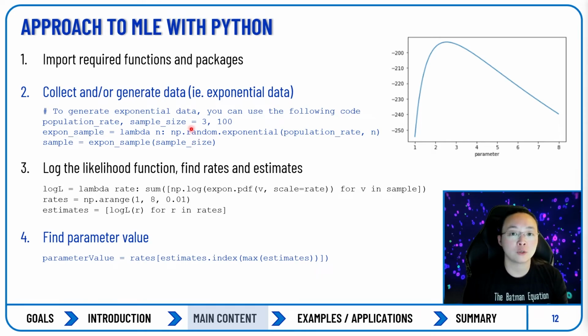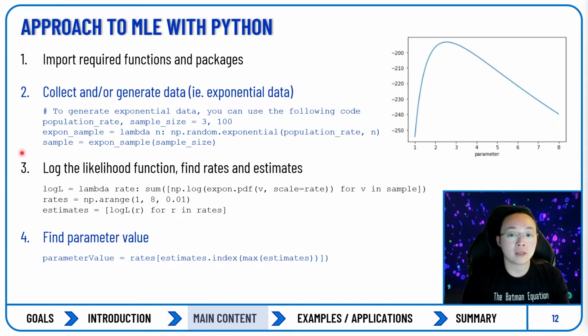In other cases, you're already given your data set and you have to find the best distribution to apply to that data set. So if you're interested in generating your own data set, you can apply something like this. So we're going to assume an exponential data set. It means for an exponential data set, you have to be able to determine your sample size. Let's say we want 100 values, and we want to determine some sort of rate because it is exponential data, so we need to know what the exponent is, and that's defined as 3 for the population rate.